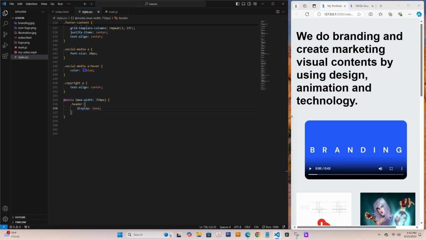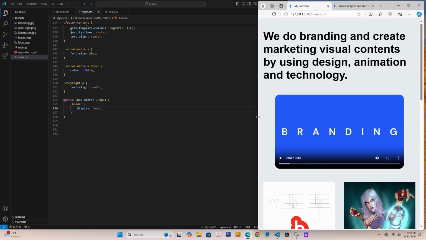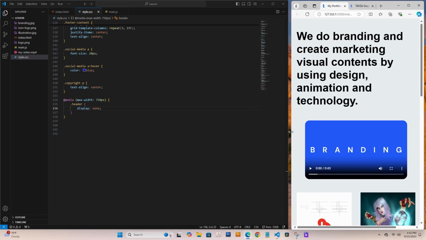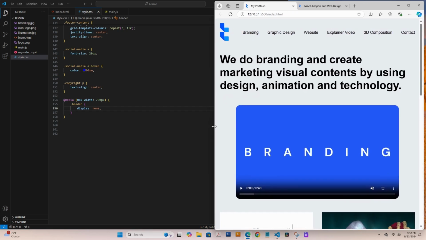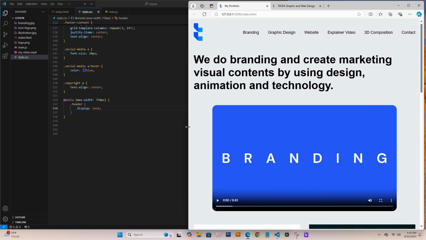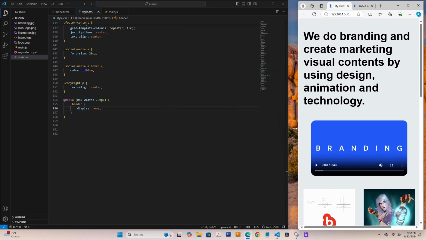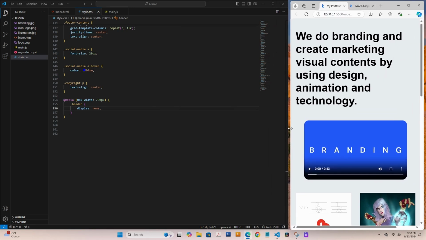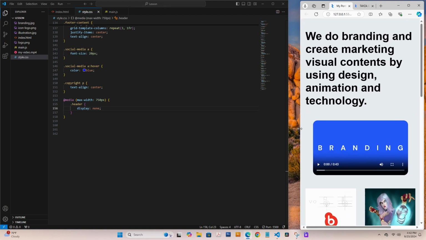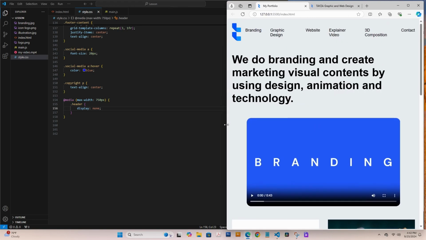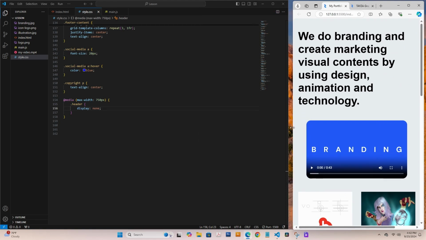But if you make the screen bigger, the media query of 750 pixels is saying that at a maximum width of 750 it will hide it. So display none is hiding all the things. But if you stretch it bigger, it's going to show it back. So that's the media screen size, that's how the CSS property works. If you're going smaller, it's going to hide it, but above the 750 max width it's going to show it back. So that's the idea, and we're going to build it that way.